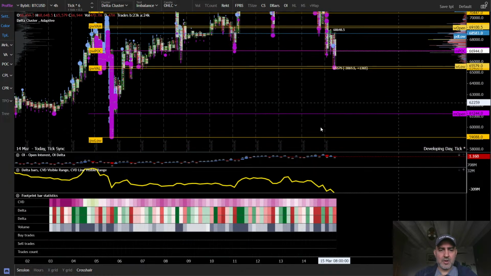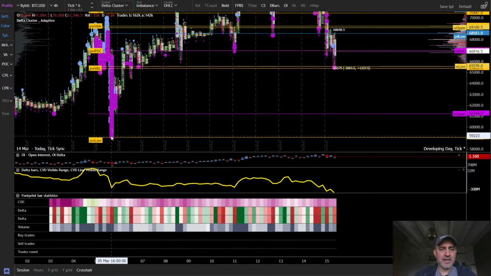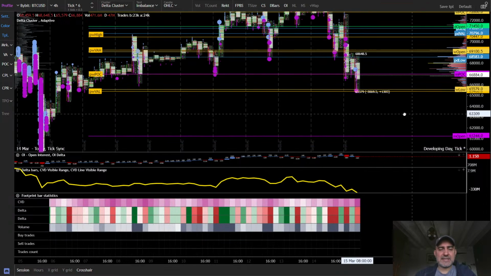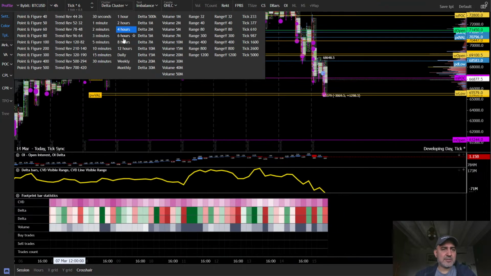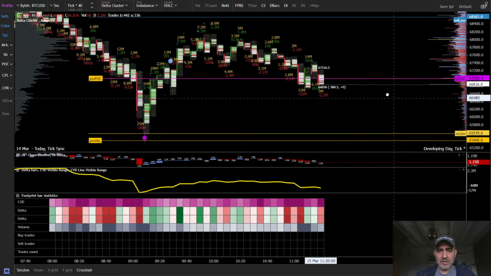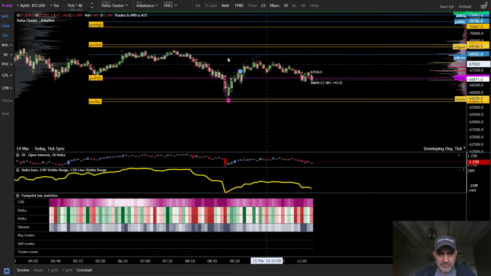So on the local time frame, there's no divergences, but on the medium to higher time frames, you can clearly see that we're experiencing bullish divergence. It's a lower CVD low and a higher price low. See that? Higher price low, lower CVD low, but this is a higher time frame. It's just something to bear in mind that the price has been significantly absorbed, so I'm not expecting the price to fall crazily to the floor, because there's been quite a lot of absorption of the selling. But on the local time frame, I'm not seeing anything.